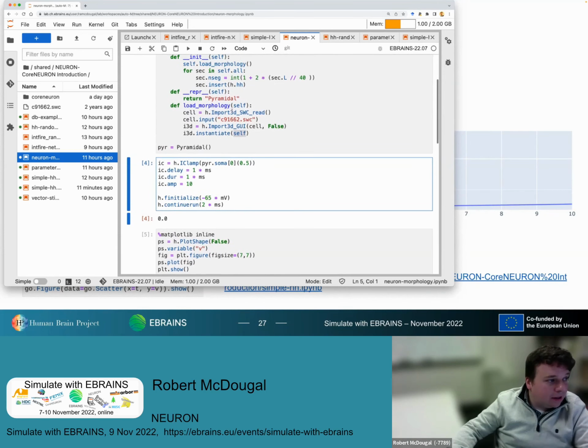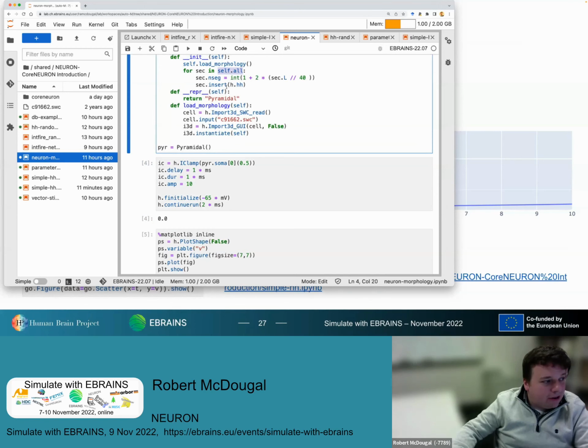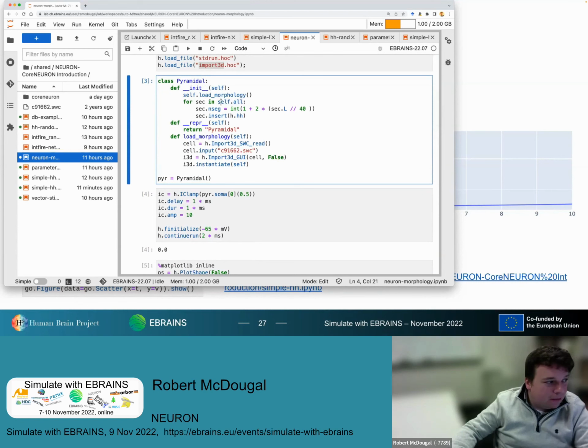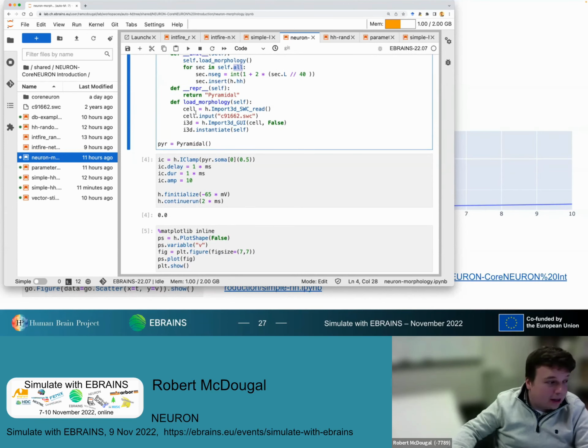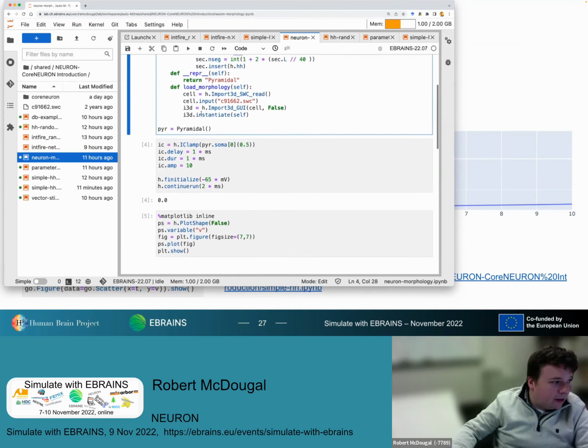The other thing that I'll point out here is that when you do that, it creates a bunch of lists inside of the pyramidal cell. There's a self.all, a self.apic, a self.dend, a self.axon, a self.soma. So you can access it by regions of the cell, and you can explore all of these things, and they print out really nicely because NEURON makes a lot of effort to make sure introspection is possible.